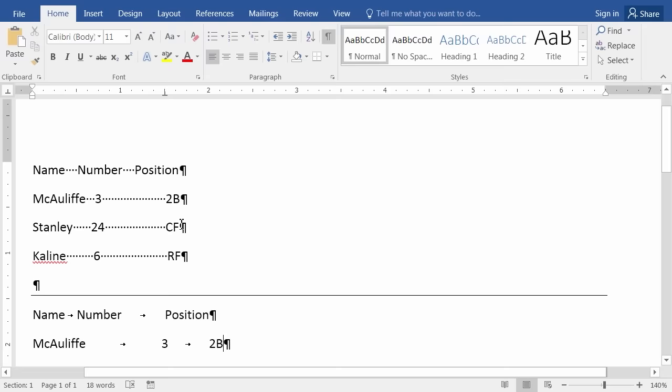I'm headed to my file menu. I'm going to open a file. Browse over here. I'm going to head to my Word Sample Files folder. And again, I'm looking for one named Learning Tabs 2. It's going to come up looking like this, and you can see things are not wonderful here.